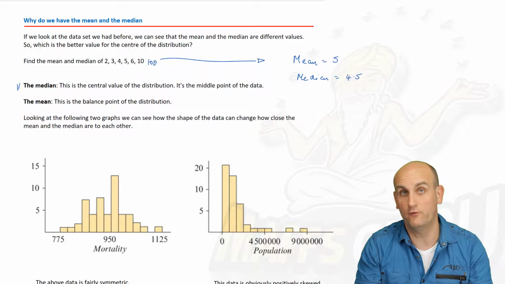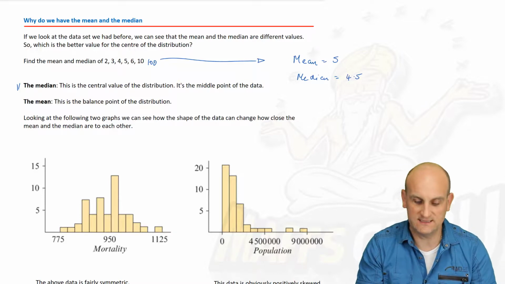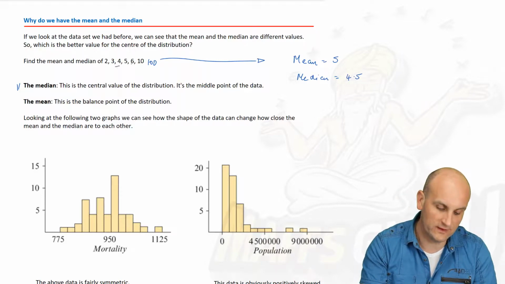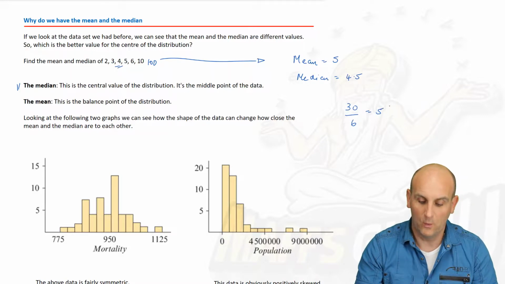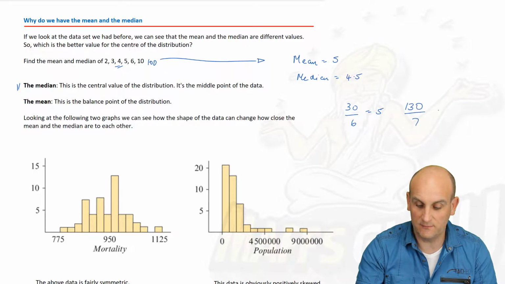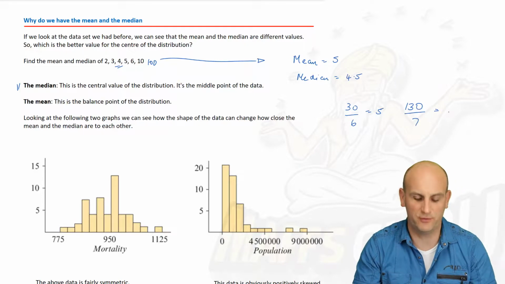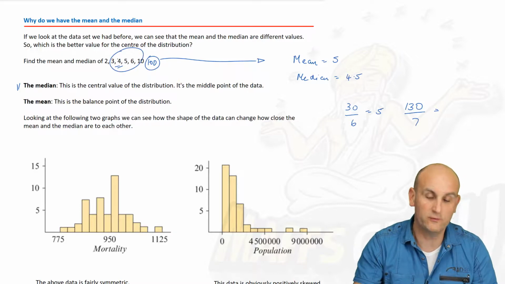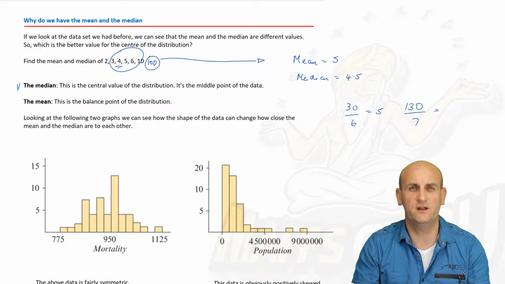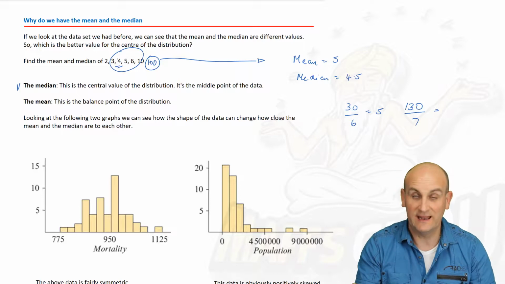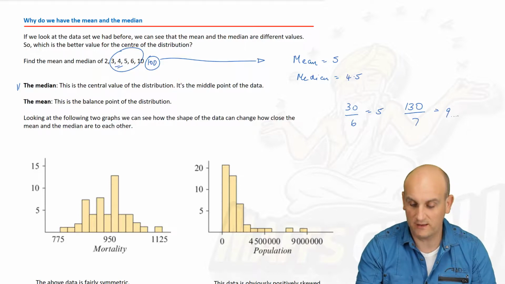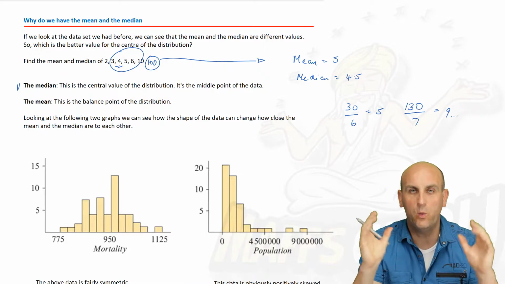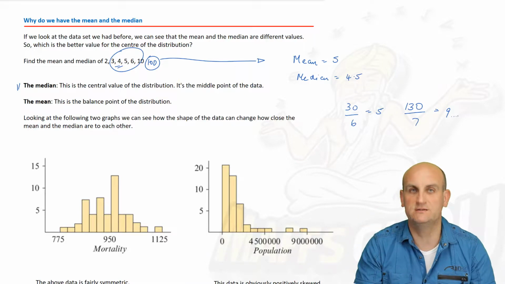If I add that 100 on to my mean, what do you think is going to happen? Well, bearing in mind this here all added to 30, when I divided it by 6, it gave me 5. What do you think 130 divided by 7 is going to be? Now, you're going to say, where did you get the 130 from? I've just added 100 on to all of those values. I'm now dividing by 7 because there's 7 data items. And yes, that value now is going to be almost twice as big. It's going to be almost 9 point something. Yeah, so that one figure, that one outlier has massively changed my mean.